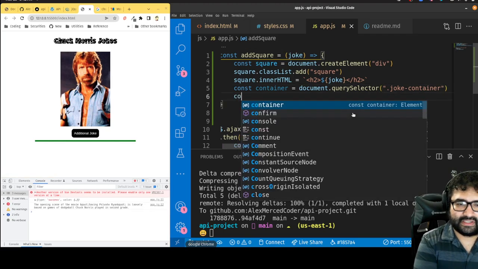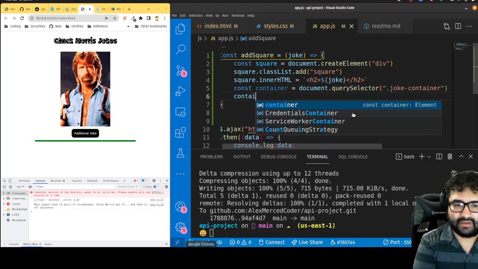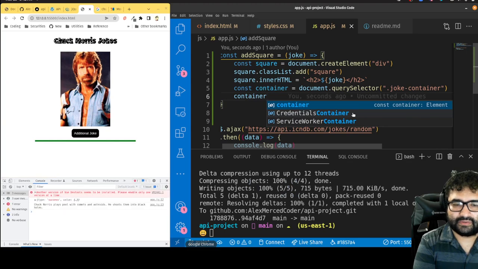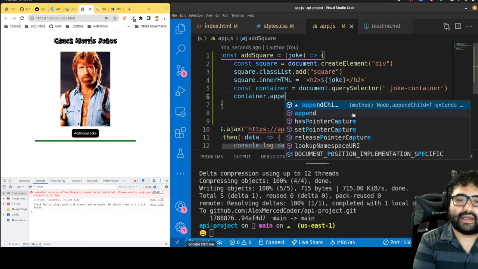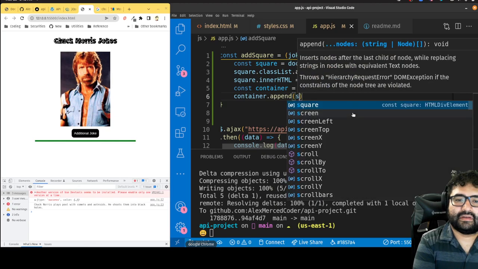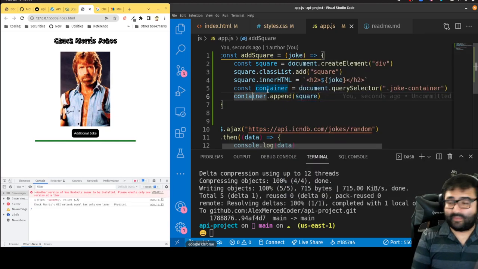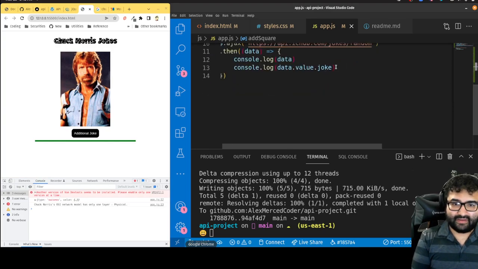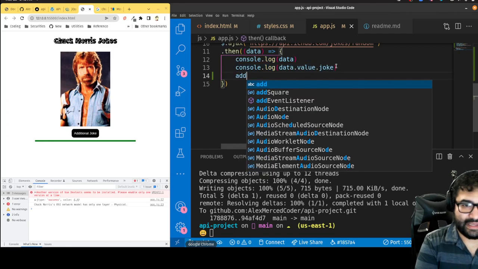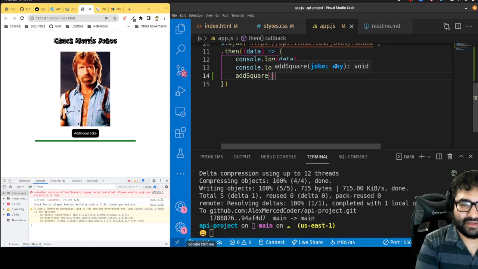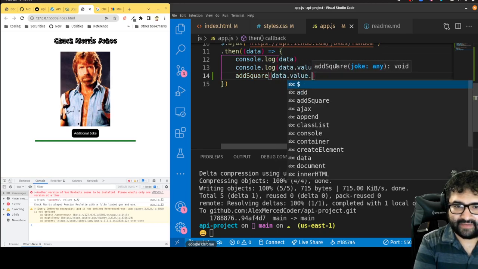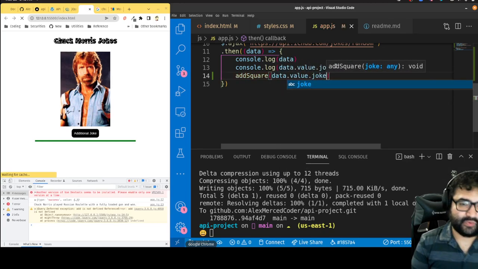Then we'll just attach the square to the container with append square. And there we go. Now I want this to happen once right away, so we get the joke right away. So I'm going to add it one time over here: addSquare, and then we have to pass it the joke, so data.value.joke. That's the joke we're passing it.